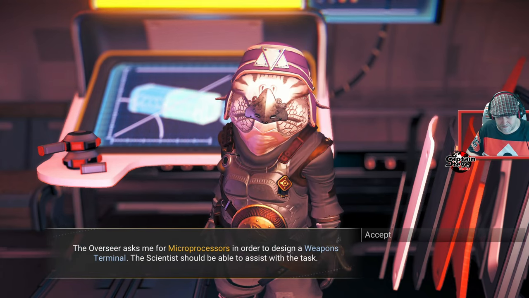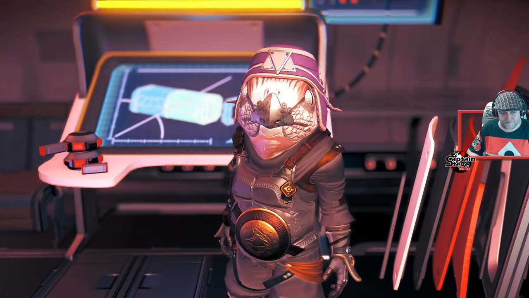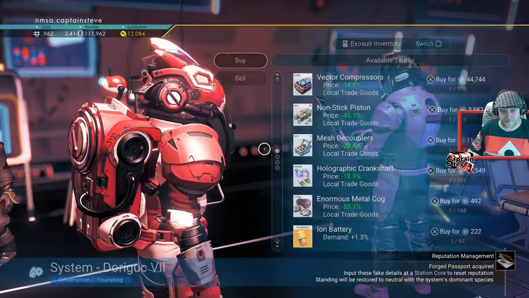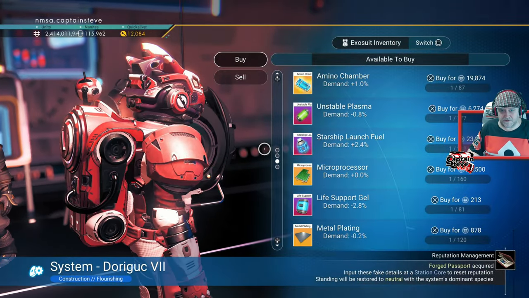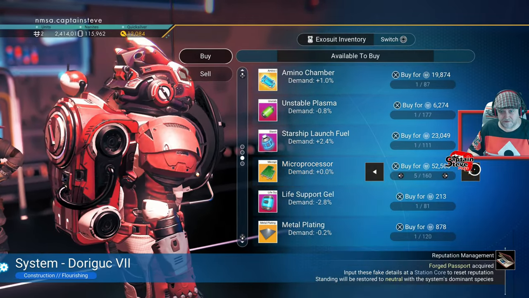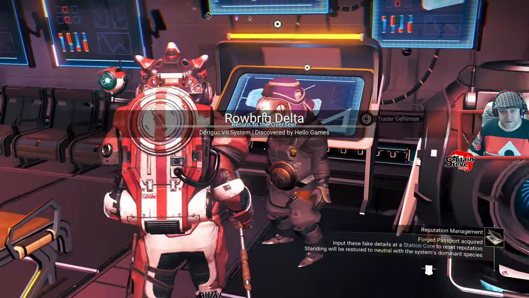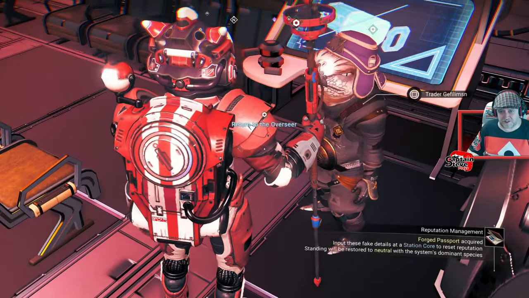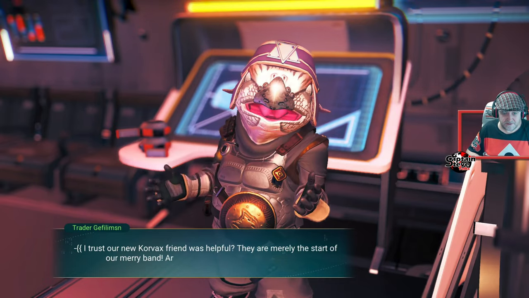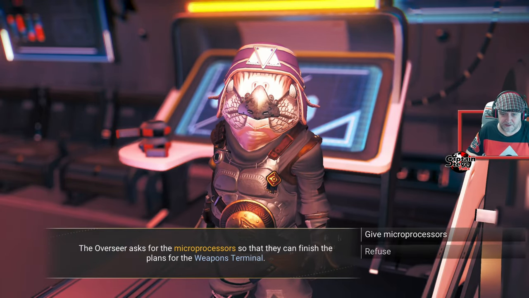The Overseer asked me for microprocessors. Okay, alright, yeah, I can get you some of them. You just go here. Boom. And you should be able to buy microprocessors right here. So I'm getting five. There you go. And just go back to him here. You can get them at any galactic trade terminal, on the stations or here. Okay. Yep, there you go.